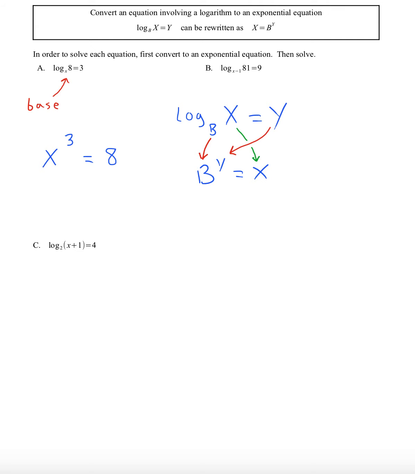Now we just want to try and solve that equation. So in this case, I will take the cubed root. That is how we would undo a cube. And the solution is x equals 2. Now in these types of problems, you should check your solution to make sure it really is a solution. Is it true that log base 2 of 8 is 3? It is true. It checks.